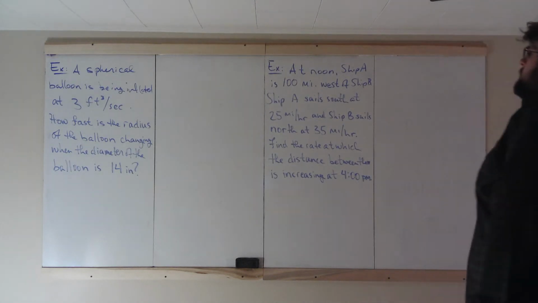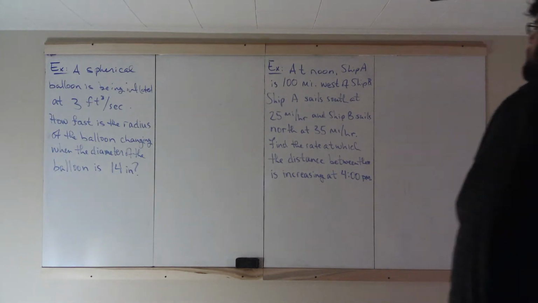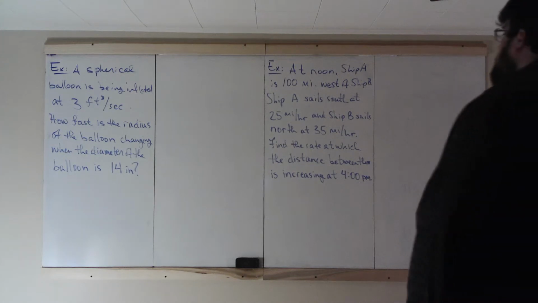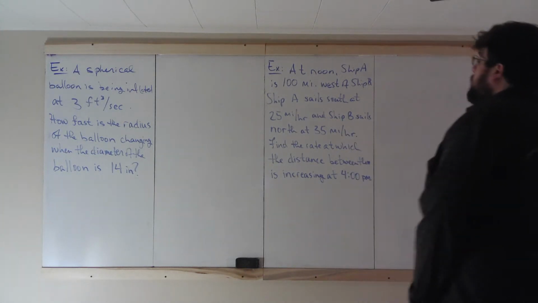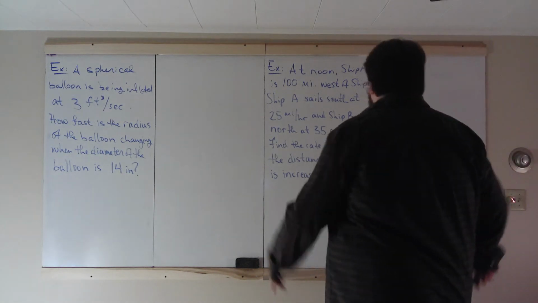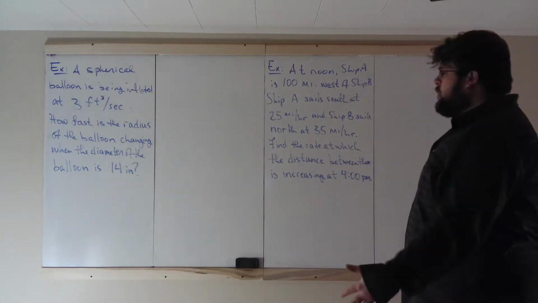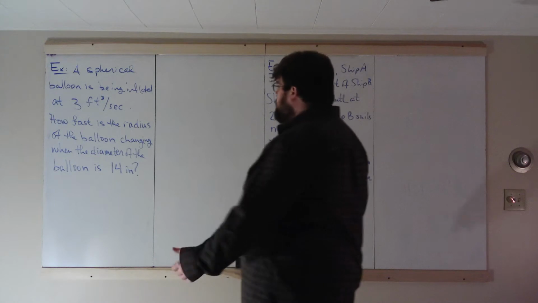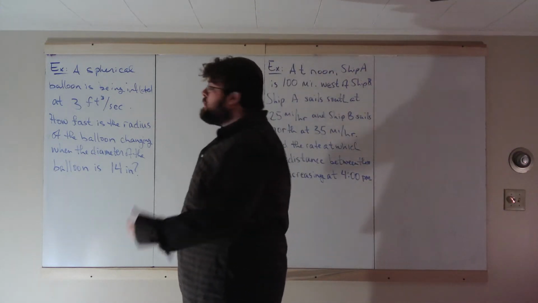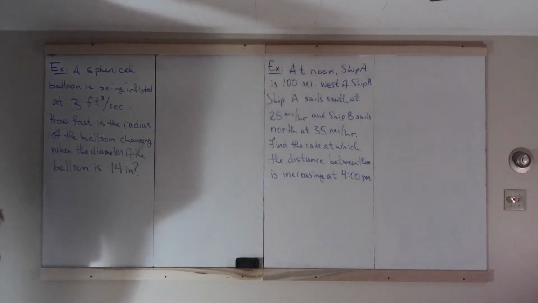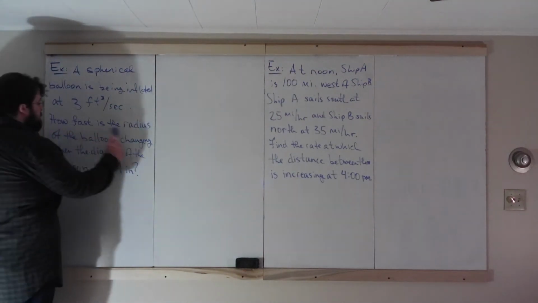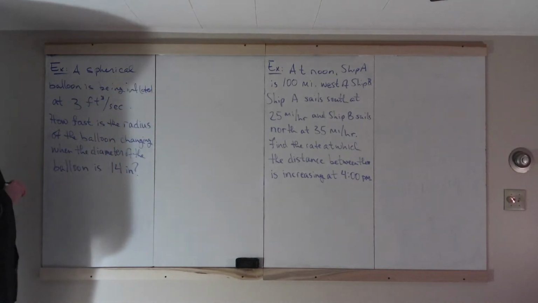Next, a spherical balloon is being inflated at 3 cubic feet per second. How fast is the radius of the balloon changing when the diameter is 14 inches? Now, step 1 is draw a picture. Sometimes you don't really have to draw a picture, and you could draw a sphere if you want, but I'm not going to actually draw a sphere. But we do observe that we're being asked what? How fast is the radius changing?